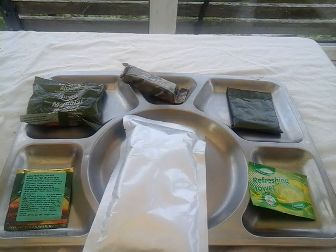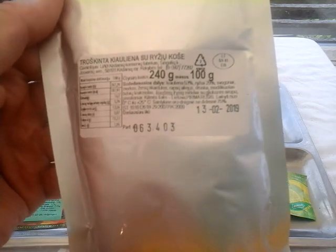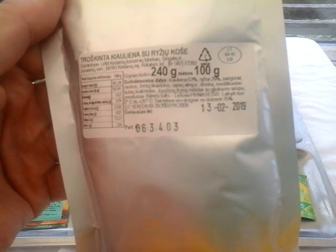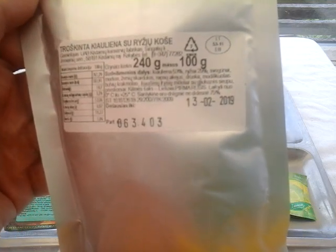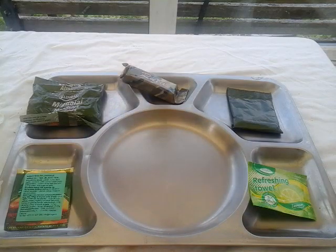That'll save 5 minutes. Of course, you've got the 100 grams worth of food, which is just enough food. Thank God it's not any more than 100 grams, because that'd be quite filling otherwise. So it's a nice sort of light dinner. 240 grams, sorry. 240 grams there, and the date is 2019, that runs out. So this will keep for another year, no problems.